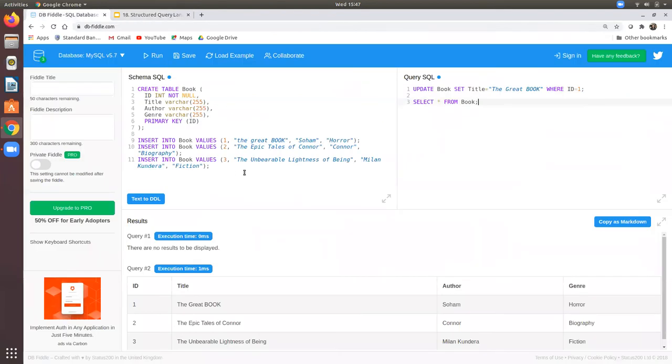Cool. So what I'm going to do while we're on break, don't worry, I will post in the Zoom chat as well. I'm just going to add two more books to our database, just so that we have the books. So I'm just going to say insert into book values, and I'm going to add two more books to the database. I'm not sure which books yet. Metamorphosis is a nice book. Actually, no, let's go with some other ones. The Trial by Franz Kafka. Okay, we need some more.